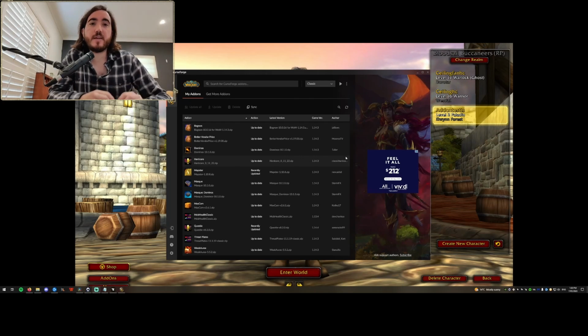Hey everyone, today I'm just going to do a short quick guide on how to set up your UI and a few add-ons for Classic WoW. This is kind of meant for someone who's playing for the first time or someone who's new to the hardcore journey, I guess. So we're going to go through some basic keybind changes, some helpful add-ons, and just a few suggestions to make your first run through a bit smoother and maybe just a bit safer.